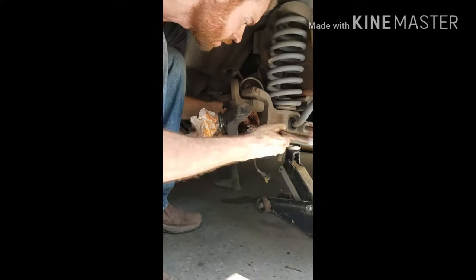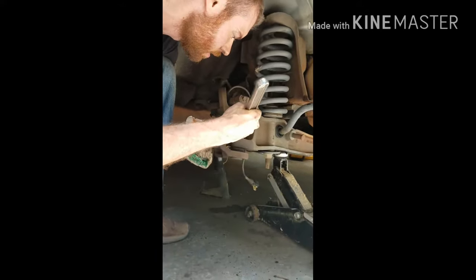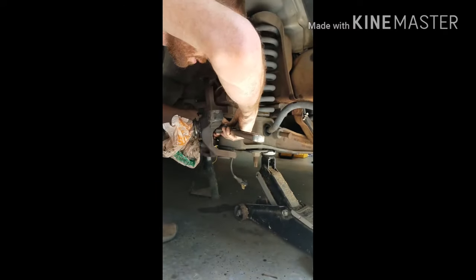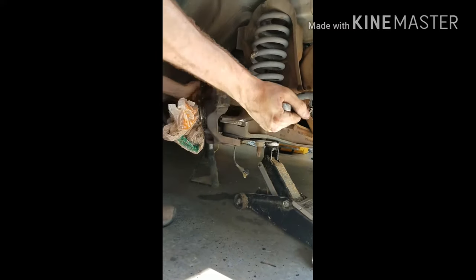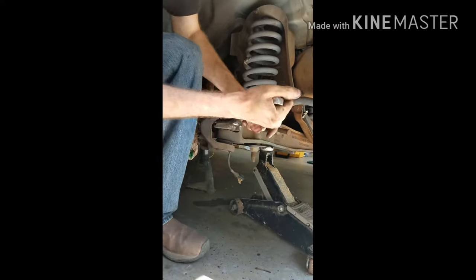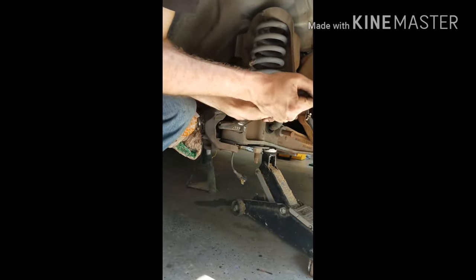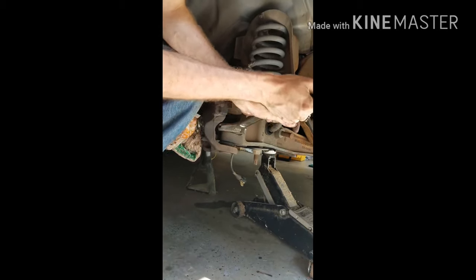I think this is the next thing, right? Yeah, we're up to that. This is going a lot faster than the first time. Oh, I know. How do I get to it? We're already down to getting the thing off to replace the ball joints. This is great. Righty tighty, lefty loosey, bring it back the other way.